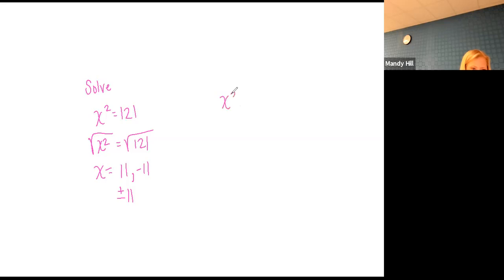If I see something like this, I can solve this pretty easy if I add 22. And here's the thing with this. I know to do this because all I have is an x squared and a number, so I know I'm going to be able to get it by itself. On the previous problems, we made sure that they were equal to 0, which you're going, well, why would I need to, this one is already equal to 0? We could still work it the other way. It's just easier to work this one this way.